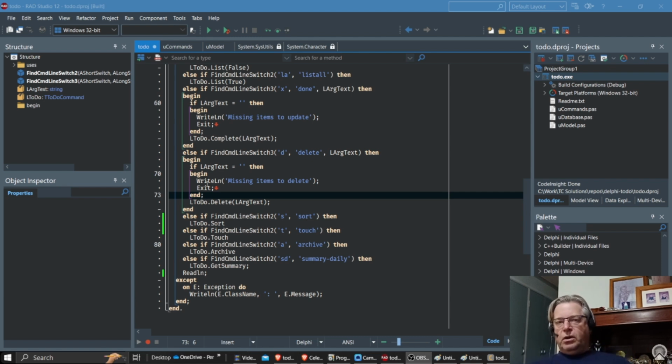And also, in the not too distant future, we'll start to write the Android version, which will obviously be prettier than the Windows command line version and have some swiping functionality. My to-do list text file is stored on Dropbox, and this will enable me to have a to-do list on my phone and on my laptop that remain in sync, and I can see things in both locations. So I'm looking forward to that, and hope you are too.